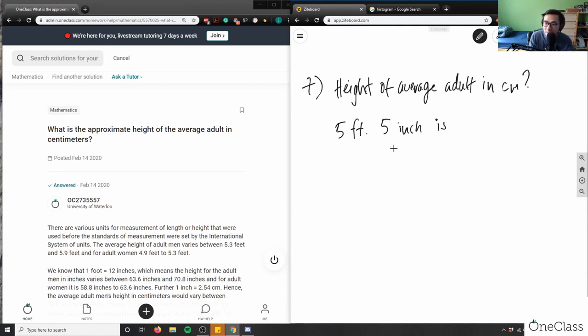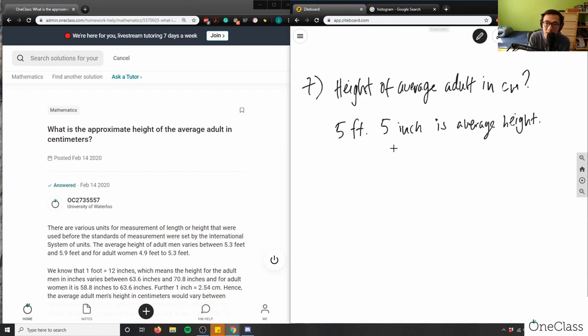And again, this is the topic of unit conversion. We're converting units from the imperial system into the metric system. So we have 5 foot and 5 inches, right? In order for us to convert that, we have to convert that to inches first, because we have feet and inches. I only want 1 unit first.